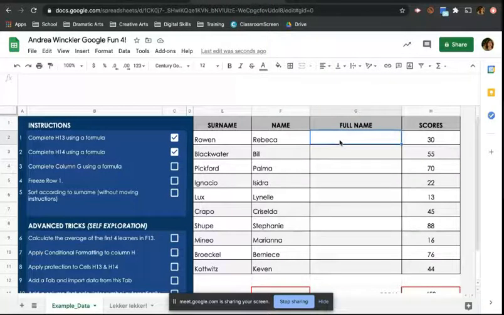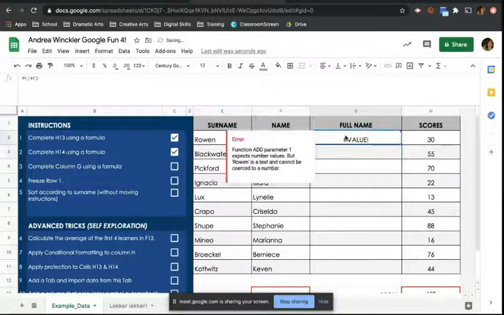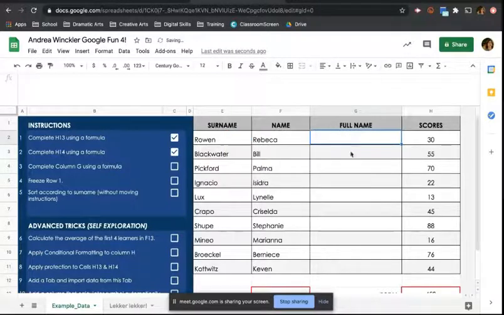I can then either just type in, because again, you have to use a formula, equal. I can click the cells that I want to use. So it's going to give me something. Let's see what it gives me. No, that is not correct. That is horrible. I'm punishing myself. It's okay.